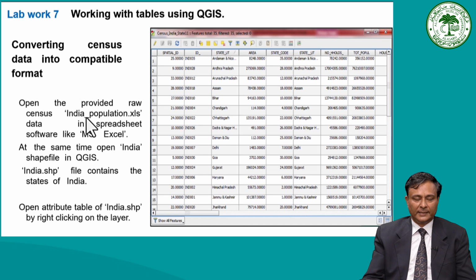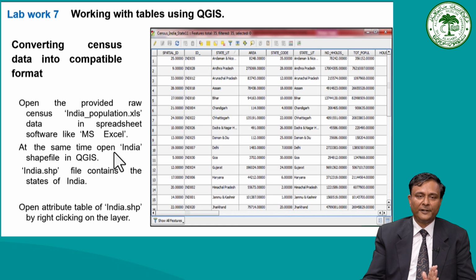So in this particular case, which I am representing, it is the census data with population XLS data in spreadsheet software like MS Excel, which is the most common tabular form data which we can obtain. At the same time, open the India shapefile. So we are dealing with the map of India. So here I would suggest that you open the India shapefile.